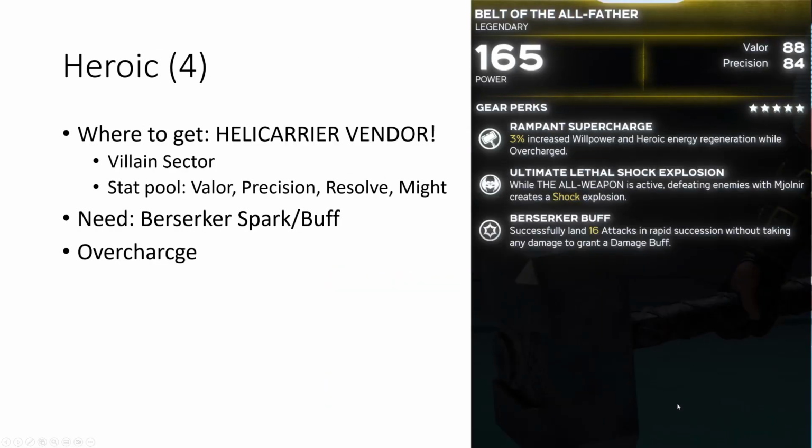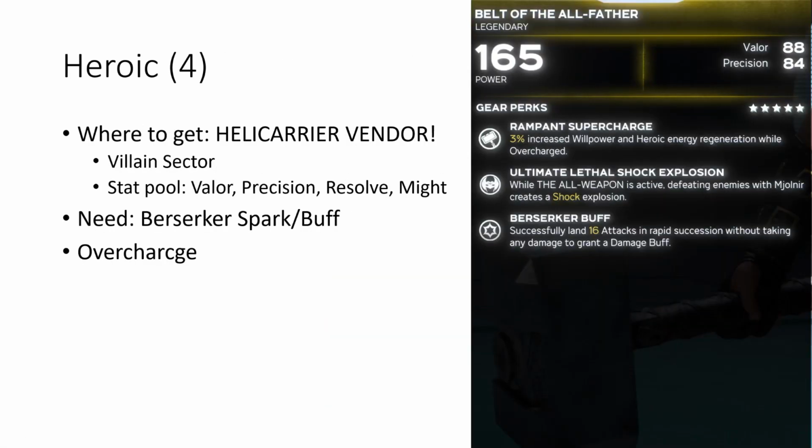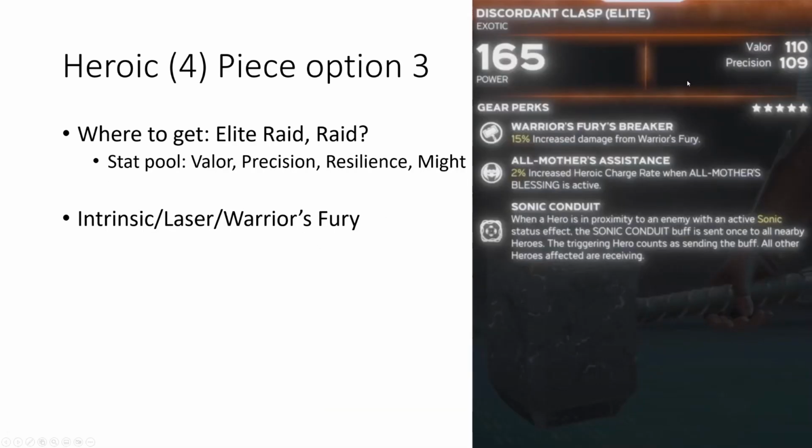And the day they sell this, they also sell these heroic pieces, these Villain Sector 4 pieces for a bunch of other characters as well, which you could look at. So yeah, easy to get pieces are always awesome, especially when it's a Berserker buff with the 2 stats you want.